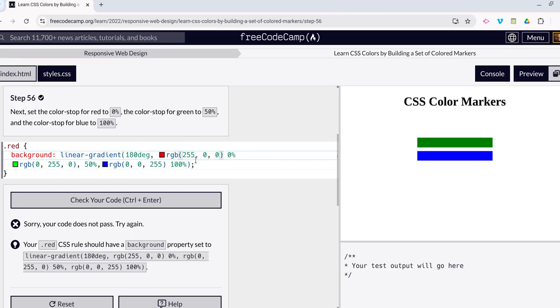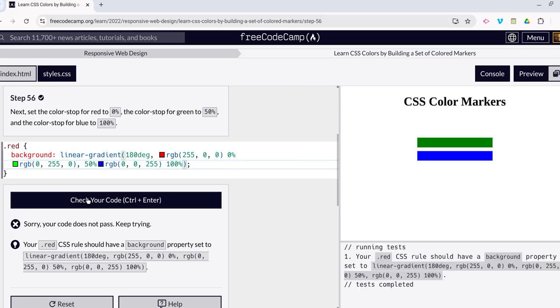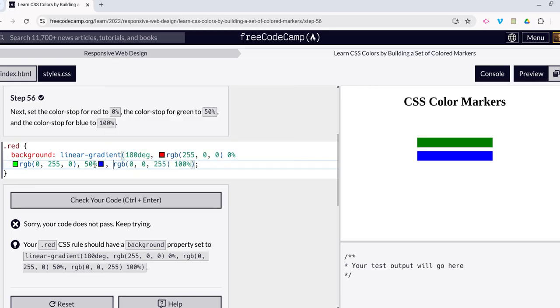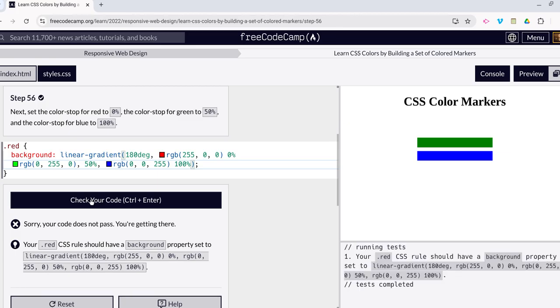Right, so red and then 0%, right? Green and then 50%. Is that it? So 50%, comma, space. Interesting. I'll get to the bottom of this.